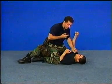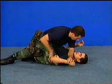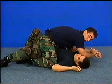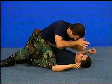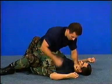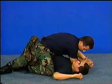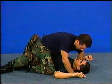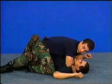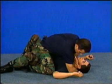This can be hit or lock. One, if it presents itself. This could be the hit here as I go into it. Or it can be punch, punch into it, punch, punch into it. And then again from here, we have our choke. Left hand under, right hand on top. Right hand under, left hand on top.